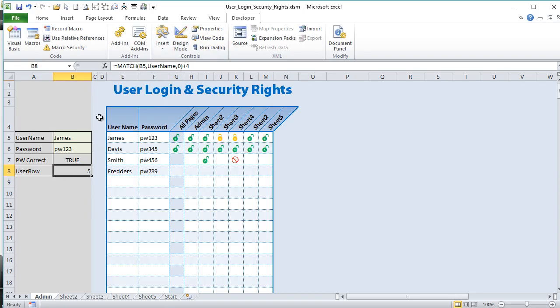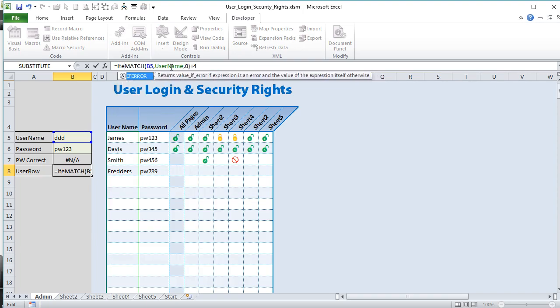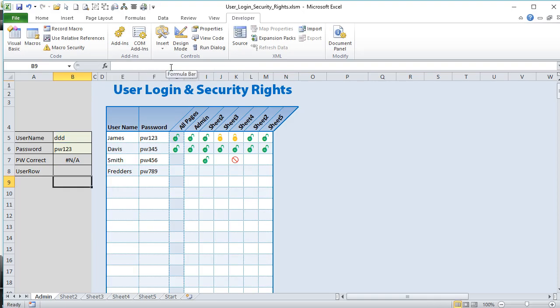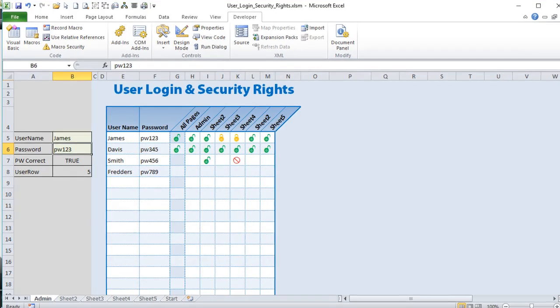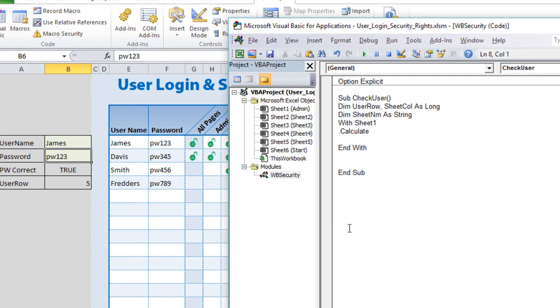And if it's wrong, I don't want an error message to show up here. So what I'm going to do is write IFERROR, and then go to the end and create an empty space, double quotes. So if there's an error, if it's wrong, it'll just be blank. I don't want to show an error here because I'm going to have VBA read this. And when we write code in VBA, we can test to see if it's blank or not blank. So back into our VBA, we can continue with the macro that we're writing now.